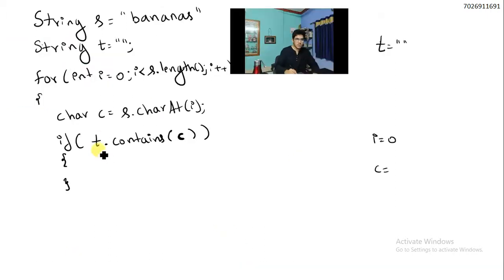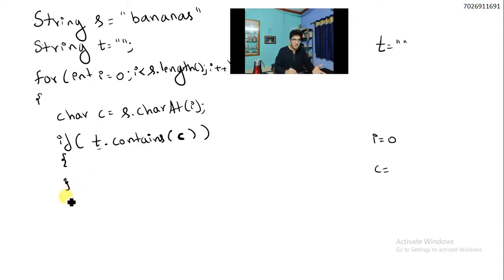So what do I have to check here? I have to check whether my string bucket contains the new character. If it's already there in my bucket, for example, imagine I have put an apple. When I take the apple for the second time, I'll check whether this apple is already present in the bucket or not. If it's already present, don't you think I have to ignore this apple? Yes, that's why in the if block I'm ignoring. If it's already containing, don't do anything.